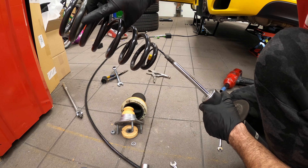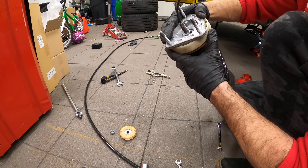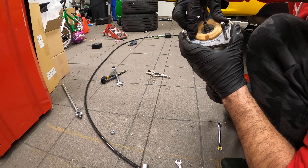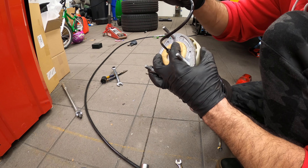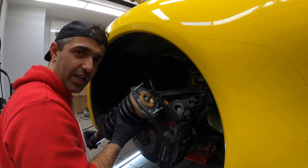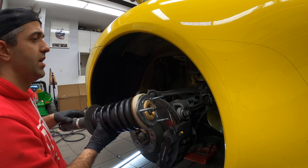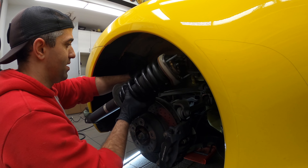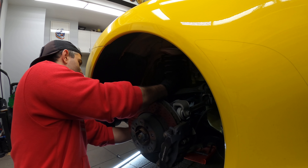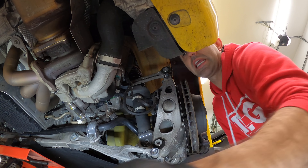Next we're going to put the new spring on, with the slimmer piece going towards the bottom. Then slowly start putting everything in place — make sure this is seated. Then put this piece in; it sits in these grooves, you see it right over here. Now you can simply put the nut back on and tighten it the same way as you loosened it up. After you take your spring compressors off, the assembly is ready. Make sure this is seated right over here. Now let's slide it in, lift up this arm, and it should wiggle itself in just as it wiggled itself out. Make sure these bolts go into these holes, and then seat the shock at the bottom. Then tighten everything starting from the top.